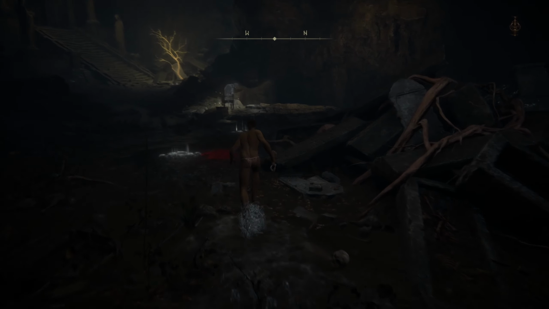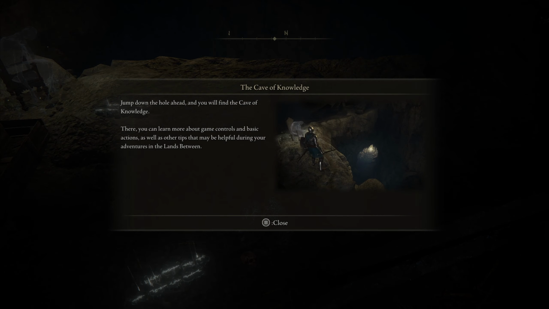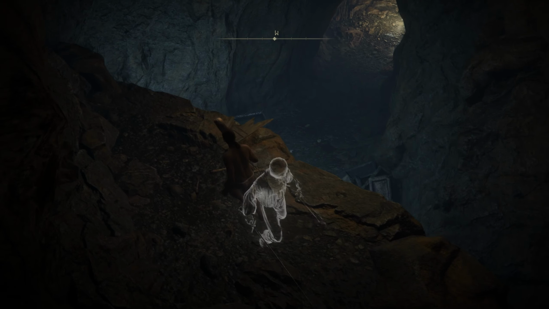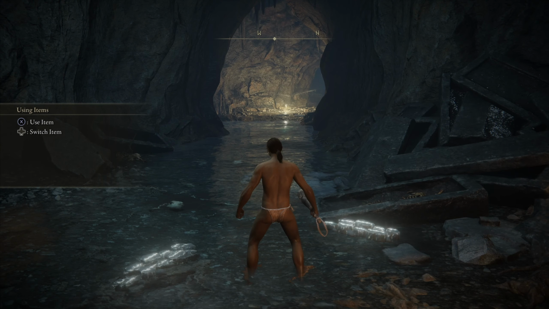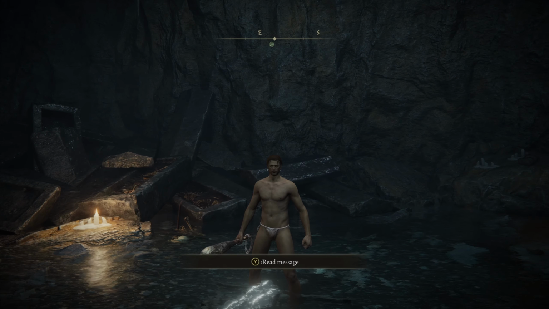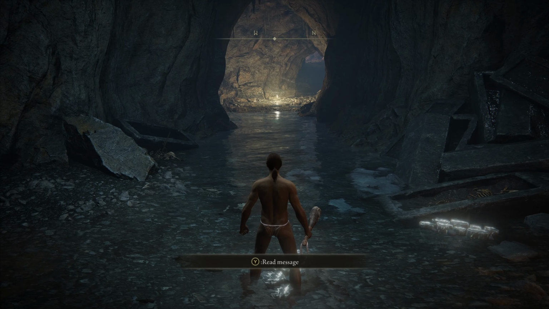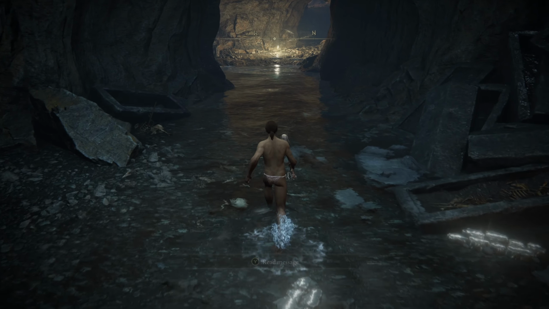Otherwise, though, we're going to go ahead and drop in the pit in front of us. It actually will tell you, Cave of Knowledge, that you should go down here. So this is a great early game area that you can basically rerun over and over in order to see kind of the basics of the game. I would recommend doing this with a couple of the starting classes to see which one you like the best.